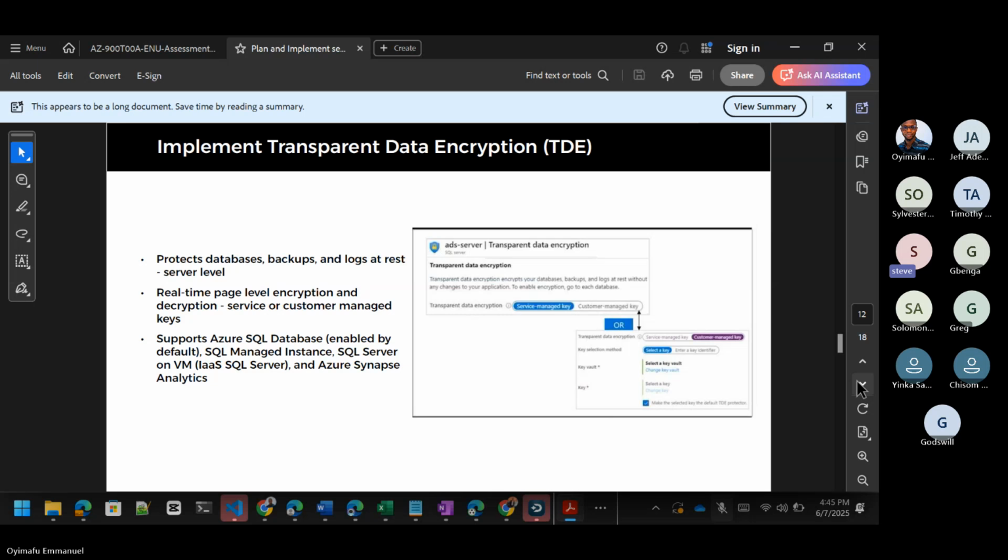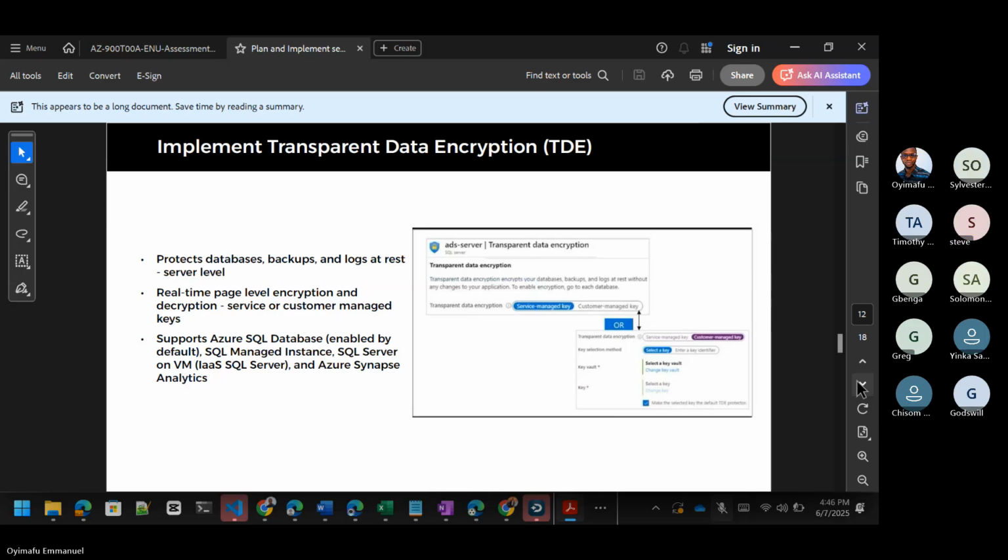Transparent data encryption helps protect Azure SQL database, and also protects the Azure SQL managed instance and the Synapse SQL in Azure Synapse Analytics against the threat of malicious offline activity by encrypting data at rest. It performs real-time encryption and decryption of the database, associated backups, and also transaction log files at rest without requiring changes to the application.